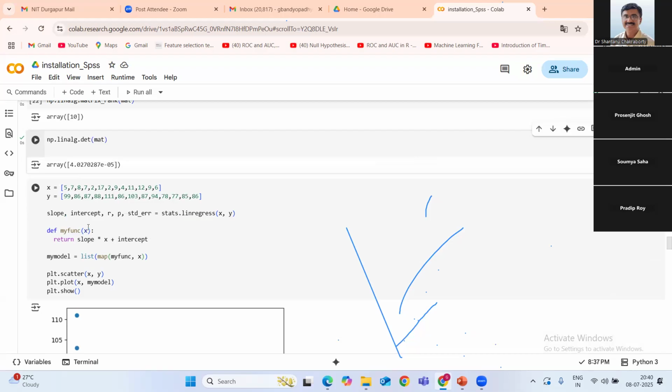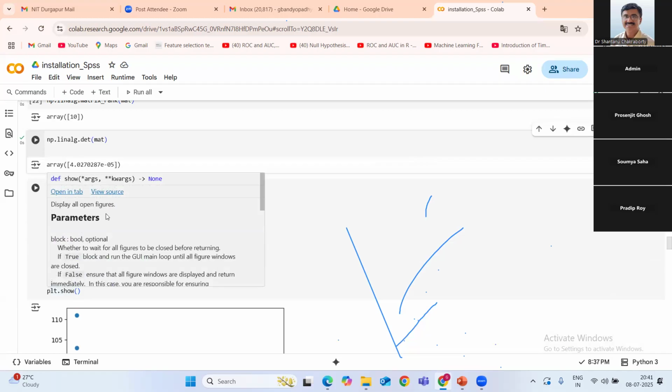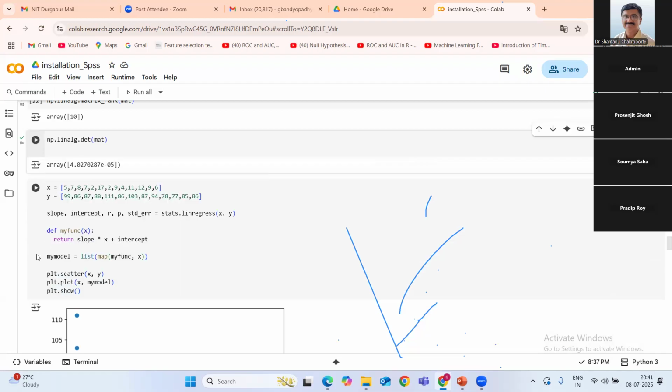This is my regression line. And what is my model? We map my function to x. And we need the scatter plot diagram. We need the model with my x, and then we plot and show. So this is a very basic simple regression model.